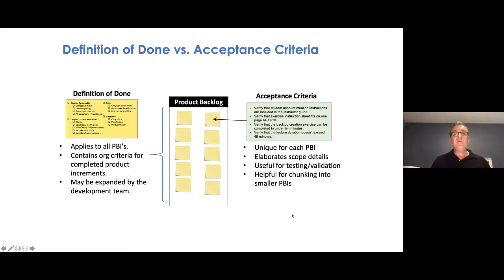And according to the Scrum Guide, it's owned by the development organization, and it's incorporated into the development team, and they could take that and add to it, but make sure you use the development organization's criteria for success. And if we're building software, this could be compliance things, security things, UX standards and guidelines, things like that. Acceptance criteria are specific checklist items for a specific PBI.